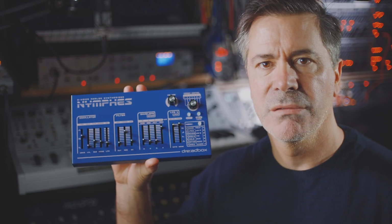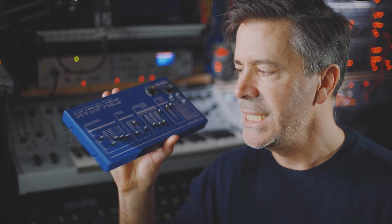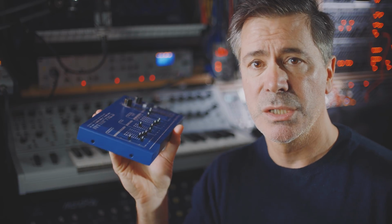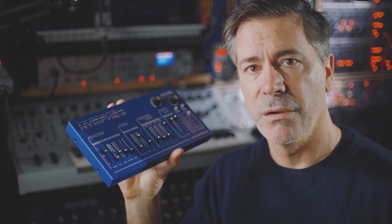Right, let's talk about the first thing that comes to mind, and it is the form factor of this synth. It is so small, it's so light, it's so compact. To say that it was pocket-sized is maybe stretching it a bit, but actually I think it would fit into a large overcoat pocket. It really is very, very small.